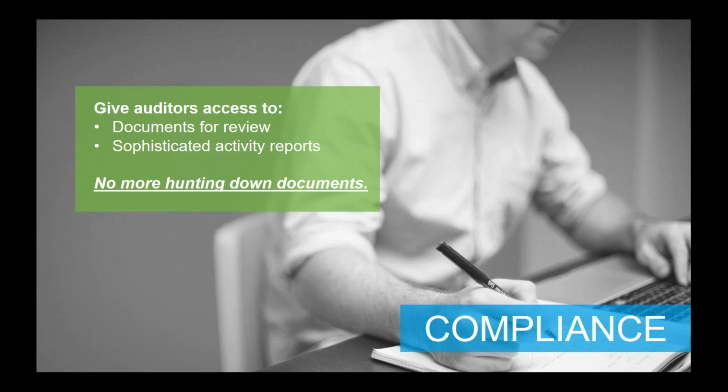So really what happens here is you are essentially cutting the audit time by 3/4, if not more. Typically, people will be pulled off their daily duties to prepare for an audit, to pull all the information for that auditor. That auditor comes into the organization, they review, they do their audit, and then that auditor leaves. You end up getting a bill sometimes, which is not nice. And then those people that had prepped for that audit now have to refile everything. And I think that, when speaking with folks, is probably even more of the biggest pain.